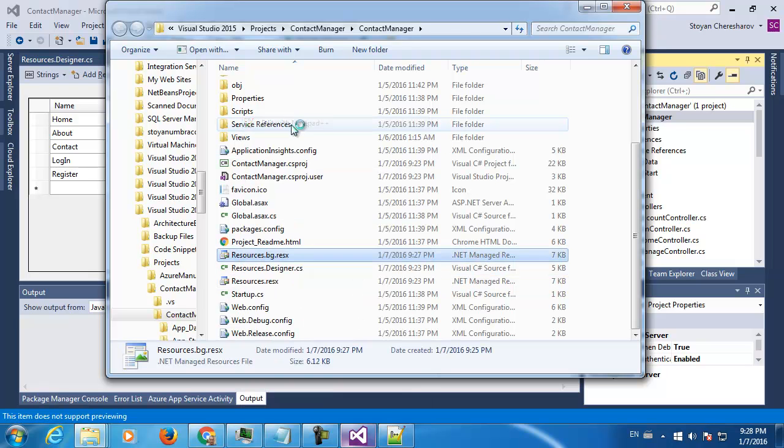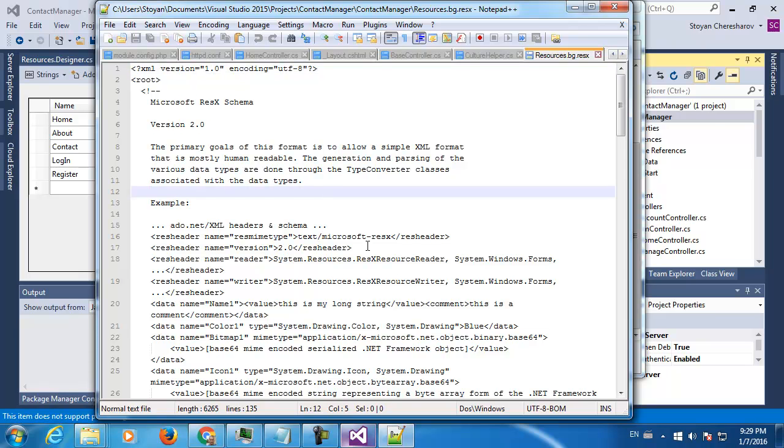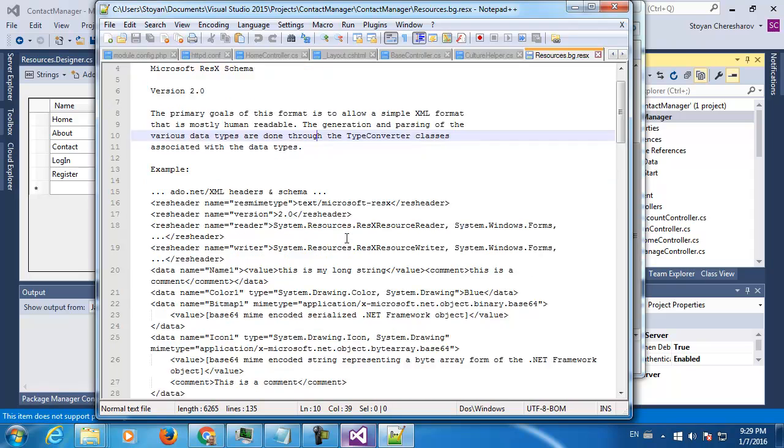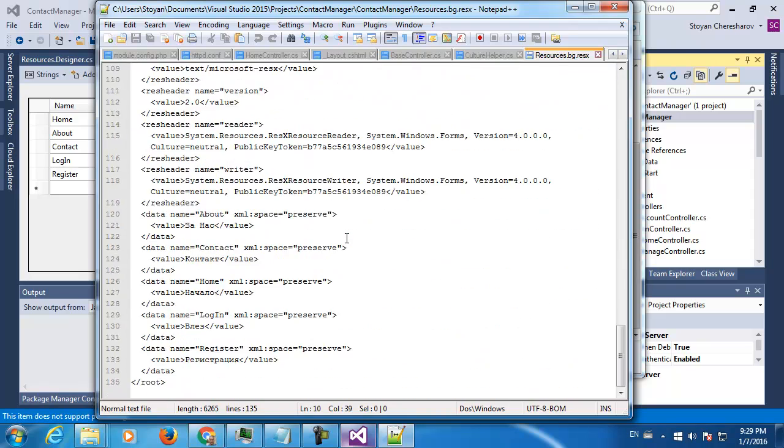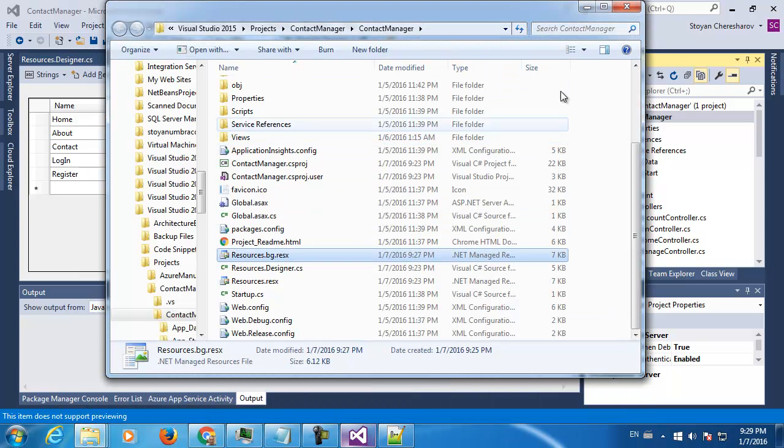Let me open this in Notepad++ and see what it is, how it looks. Actually, it's an XML file, nothing else. Microsoft loves XML files, so the translations should be here. Login, in Bulgarian, Home, Начало, whatever. Okay, this is how the file looks, and it doesn't correlate to the CS file, which is very important.